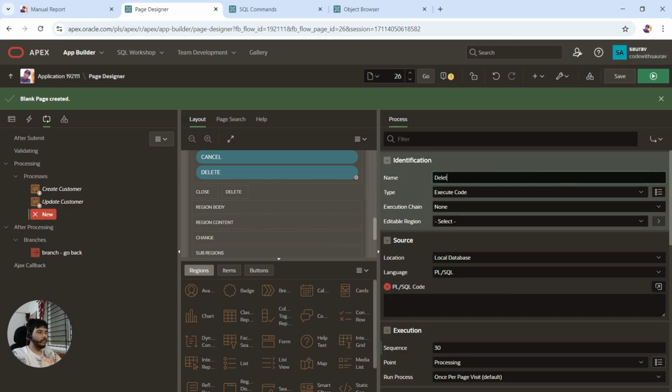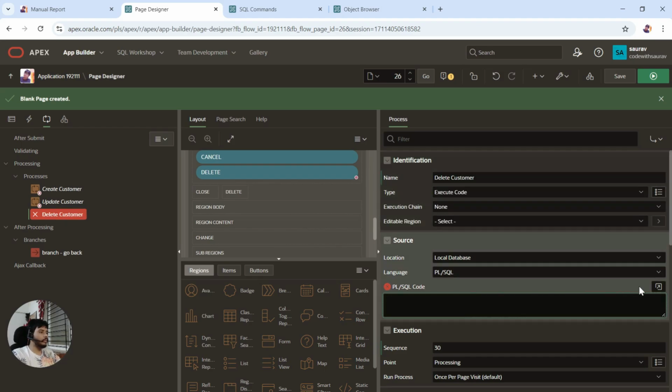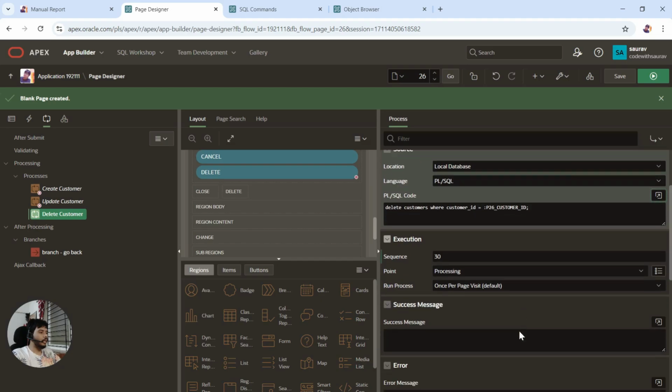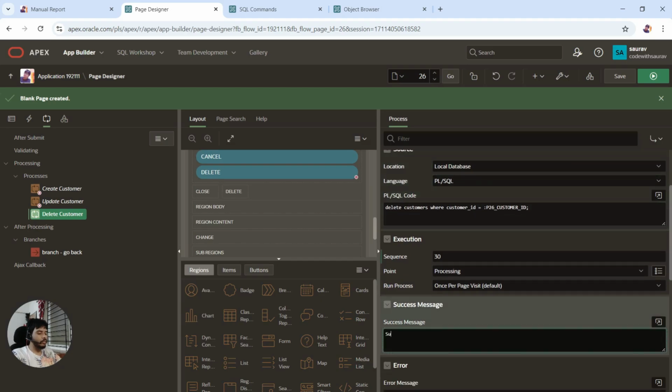We have not written anything for delete, so I'm going to write one more process as delete customer, and here I will say delete customers where customer ID equals customer ID. Okay, validated. Fine, click on OK, and in the success message I'll say successfully deleted.